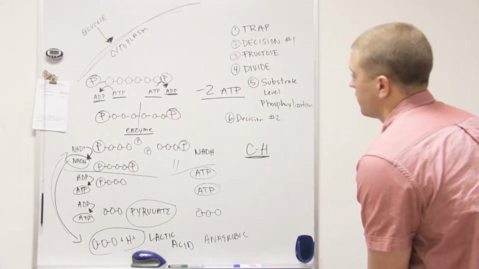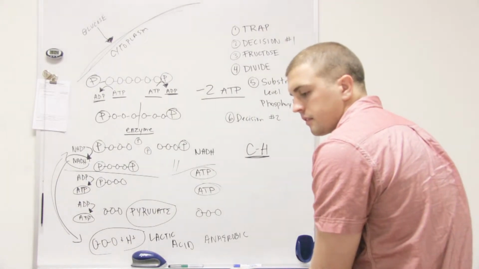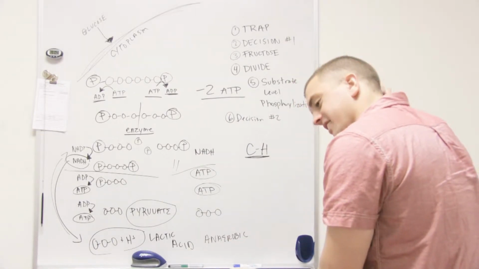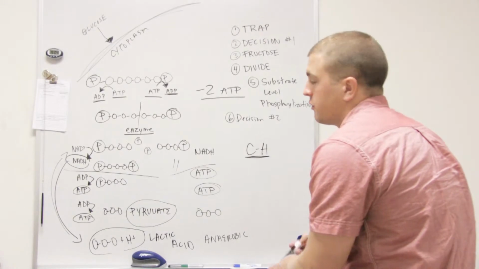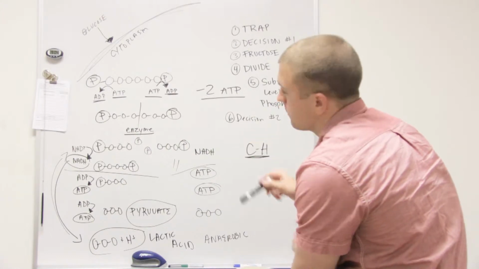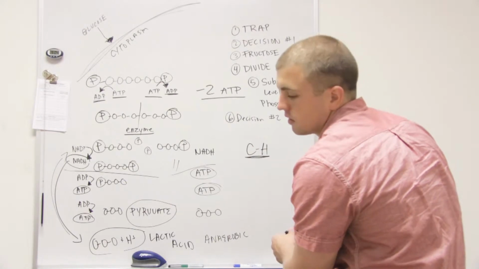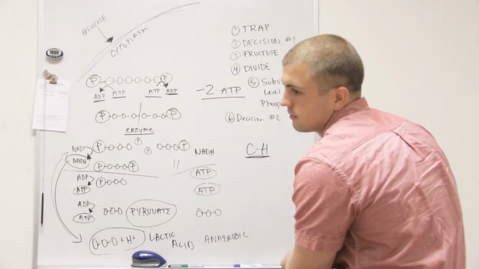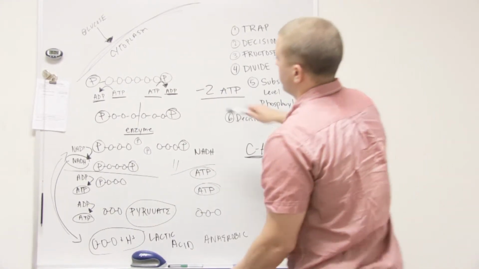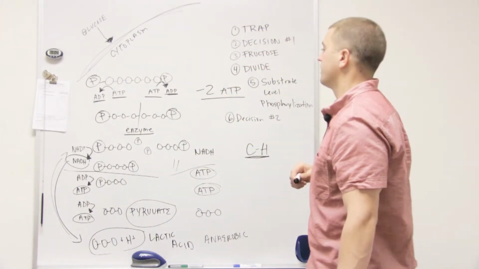Step number 3. Fructose. How do we make fructose? So, this is about the enzyme splitting it up, right? Not yet. That's number 4. Fructose is when the other ATP comes along, gives up its phosphate, and becomes ADP. So when you have the 2 phosphates attached to the 6-carbon glucose, that makes fructose. So this right here is fructose. Does that make sense? Yes, that does. So that's number 3.